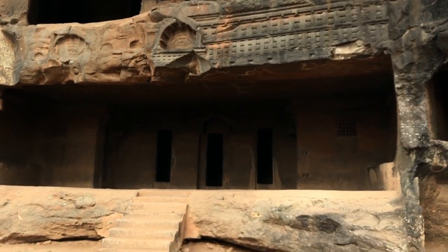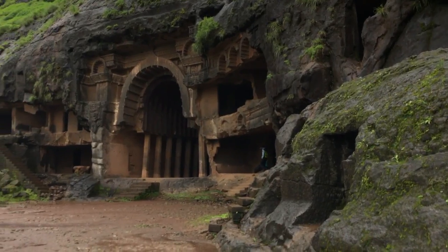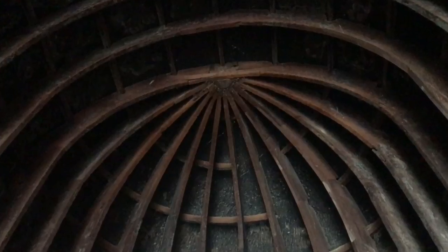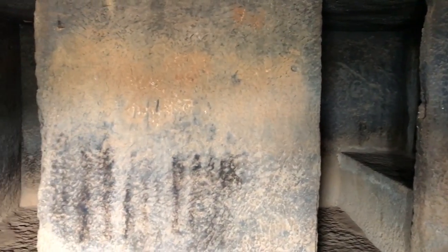Dated to about the 2nd century BCE, the Bhaja caves is a cluster of 21 caves occupied for hundreds of years. The most spectacular part is its unique Chaitya Griha or prayer hall. It's a pillared hall with the stupa right at the center, and on the roof you can see wooden frames holding the pillars together. No restoration work has been done here, and this wooden panel has perhaps been around for more than 2,000 years, indicating the remarkable workmanship of that period. Outside the main Chaitya Griha, the complex has simple rock-cut viharas or living quarters — small and rudimentary, showing how tough life would have been for the monks who lived here, mostly during the monsoons.